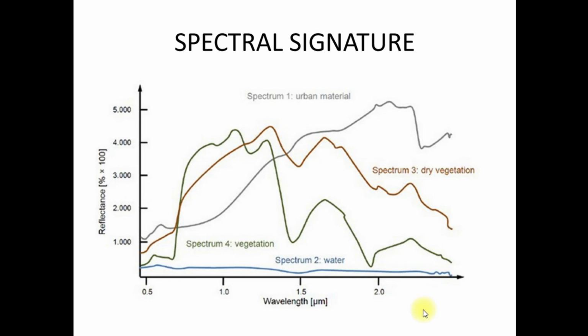small energy in the visible spectrum here, and almost no energy in the near infrared and shortwave infrared as well. Therefore, we can compare the reflectance in the shortwave infrared and near infrared with the visible spectrum in order to detect water, and we can compare the reflectance of near infrared and shortwave infrared with the reflectance, for instance, in the green spectrum, right? This one, in order to detect urban areas.